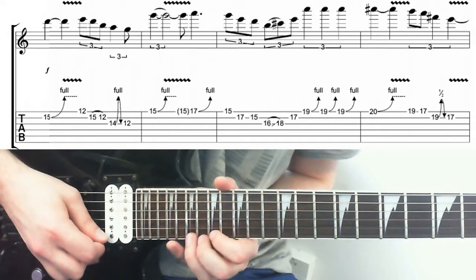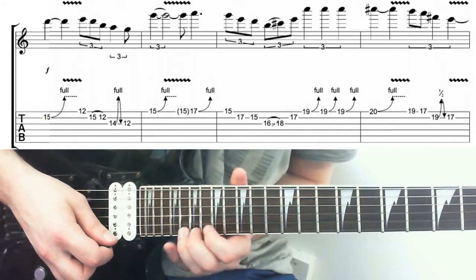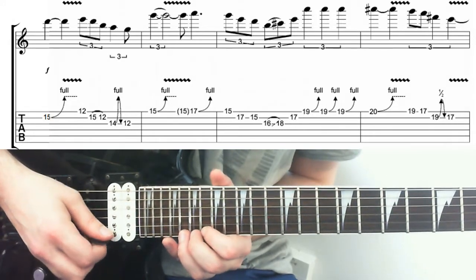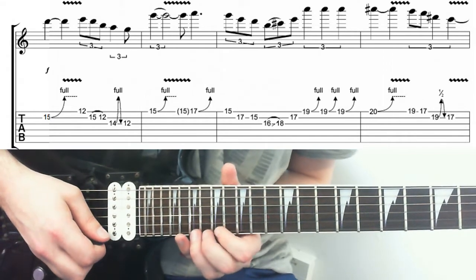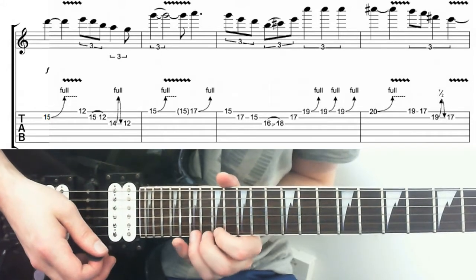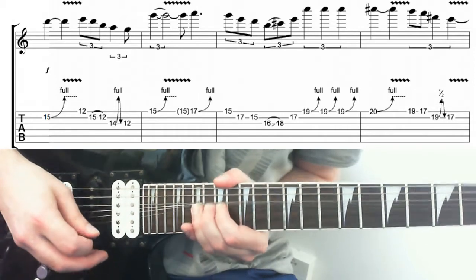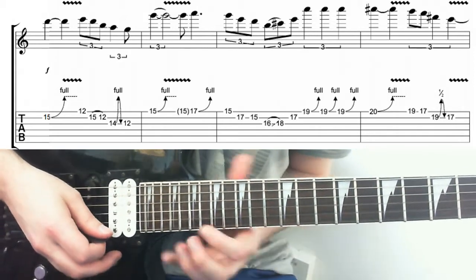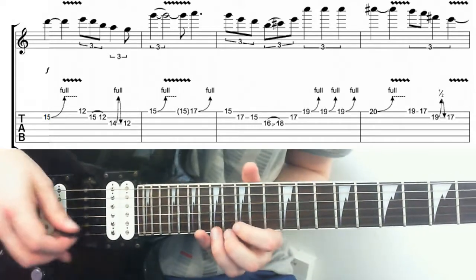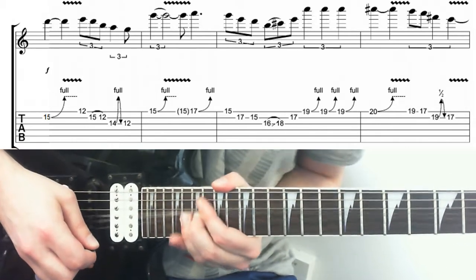You want to bend this up to 21 three times, and then bend up to 22. Now I've got quite a lot of tension on these strings, so what I'm tending to do is just slide up a fret - it's cheating, but it makes life a lot easier and I can do it more consistently. Sliding up to the 20th fret for that final bend is doing a tone. In this note you also want to put vibrato on it, and because of the tension on this guitar it's very difficult to bend up and put good vibrato on it as well.